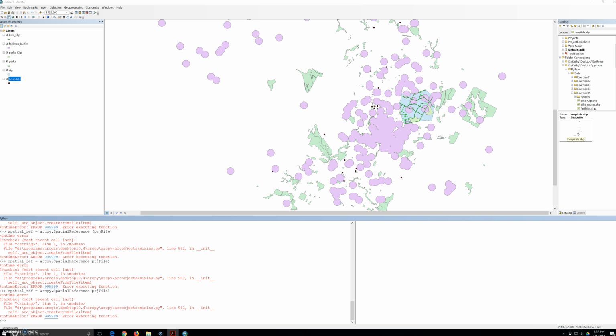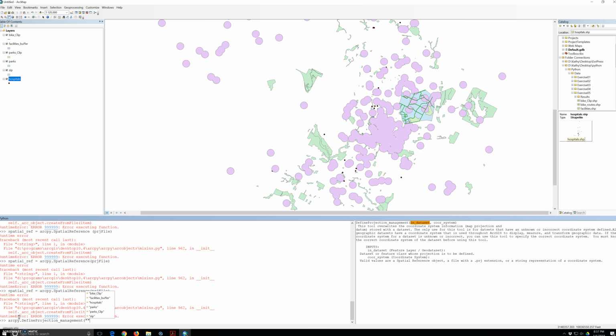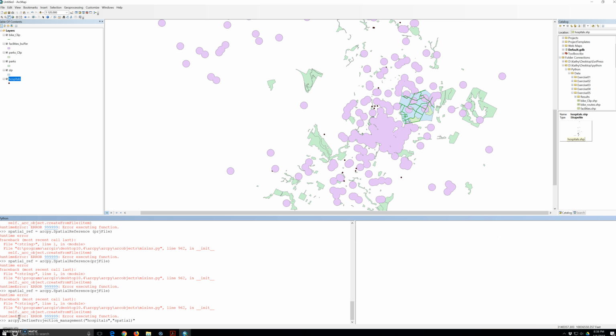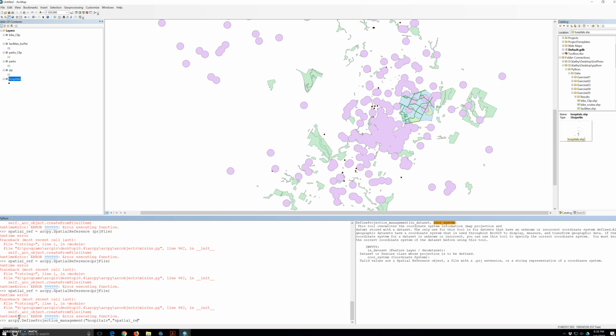Alright, so let's see, what's the issue here? If not, let's try arcpy.DefineProjection_management with hospitals and the spatial reference.